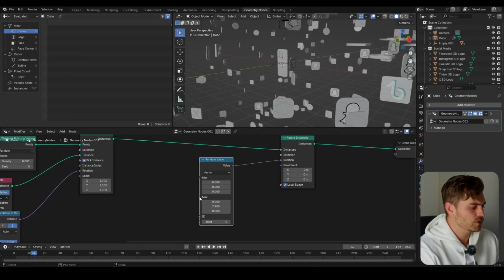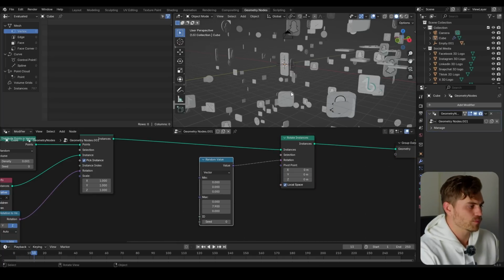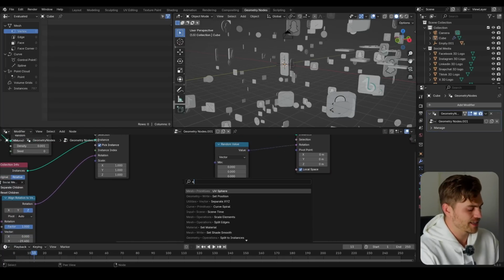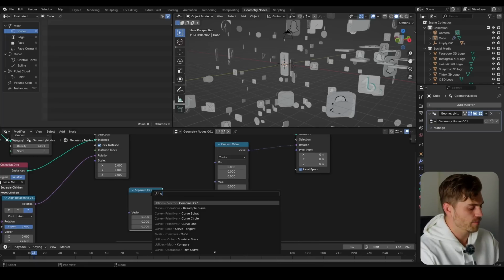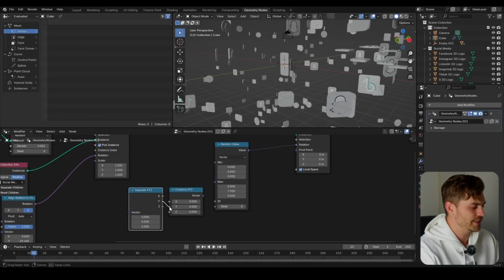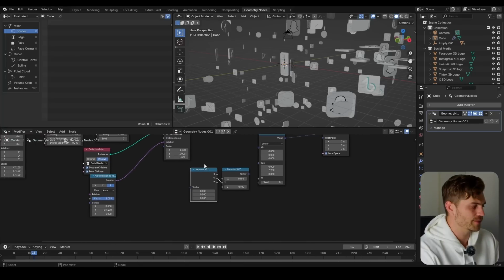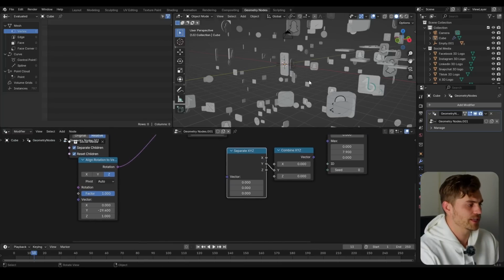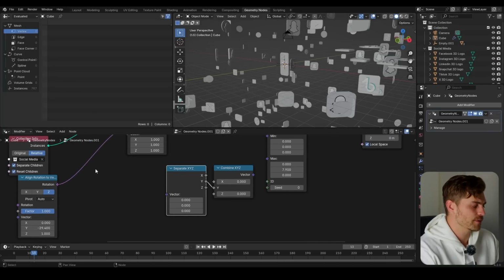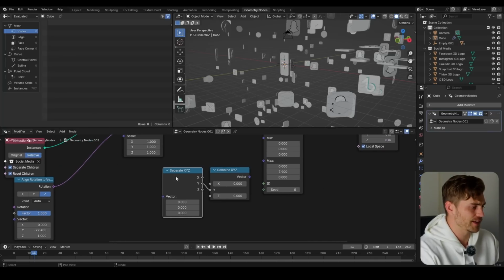Now, if we want to have access to this in order to animate it properly, what we can do is add a separate XYZ, combine XYZ. And in this case, it should be the Y. And the reason why it's the Y, by the way, is because of the rotation that it had initially, probably because of the transform that was already active on the social media icons. No problem, we can just work with the Y value, it doesn't really matter that much for us.